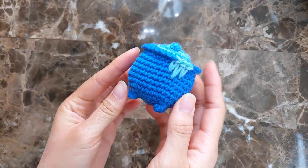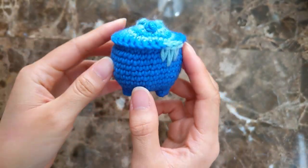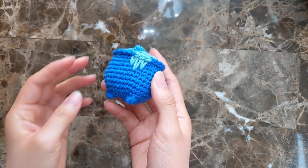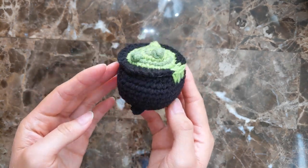Thank you all so much for watching and coming to crochet with me. I learned a very important lesson about color choices here, because my example cauldron ended up looking a bit odd and very, very blue. If you chose more contrasting colors, it'll probably look better like the one I have here. Anyways, hope you guys have a happy Halloween, and until next time, bye!